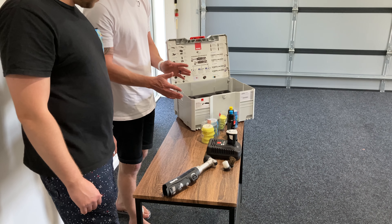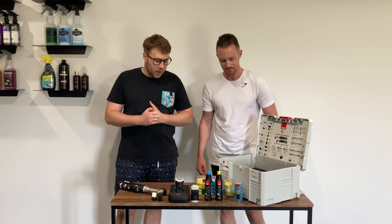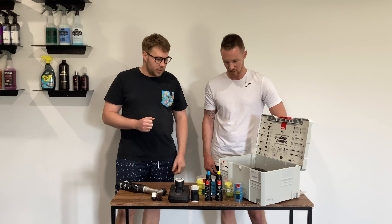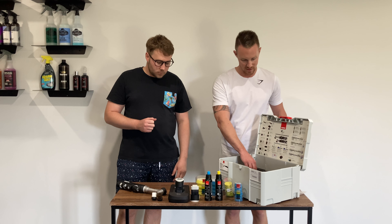So you get a really good starter system — no microfiber or anything, but from a lot of the work you're doing with this tool that should be sufficient. We've only had that amount and we did a full car with it, so that's definitely enough to get you started.